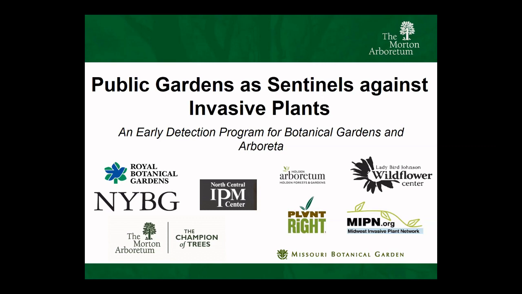And so we started this initiative called the Public Gardens as Sentinels Against Invasive Plants. This is an important component of this work, and will help us to eradicate these taxa, like the cork tree, from spreading from cultivation. The well-established taxa I've been using throughout this presentation, like Rhamnus cathartica, the bush honeysuckle, and so on, I focus on controlling rather than eradicating. But in situations like the cork tree, I focus more on eradication.